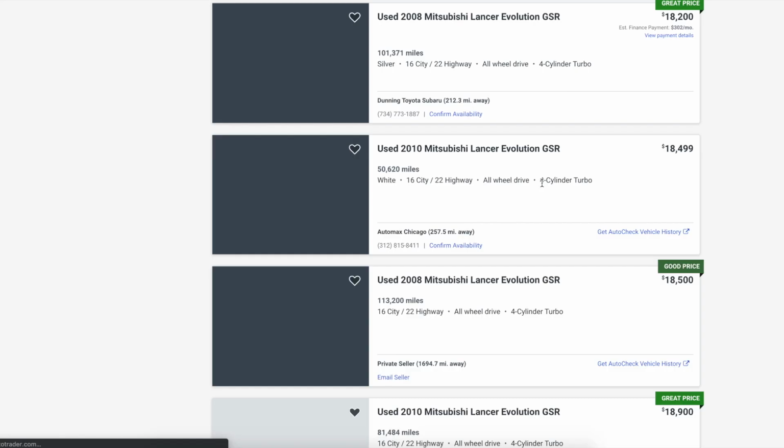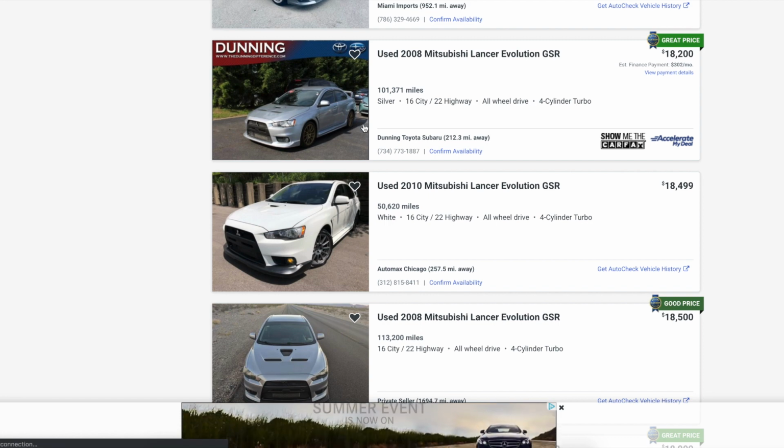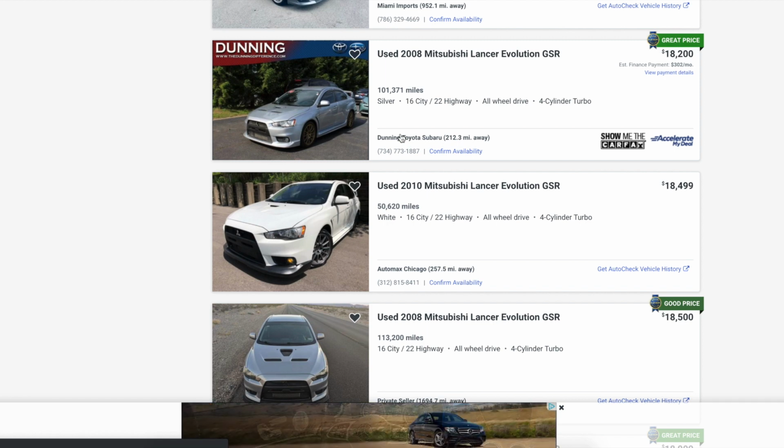Yeah, I mean, I don't love it. It's kind of high price for an '08. It's silver, which, I mean, I guess if you like silver, that's fine. The gold wheels, I don't know. There's nothing exactly obviously wrong with it. It's just not a personal favorite. The price is too high, though, for sure.